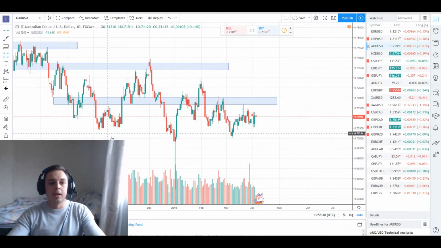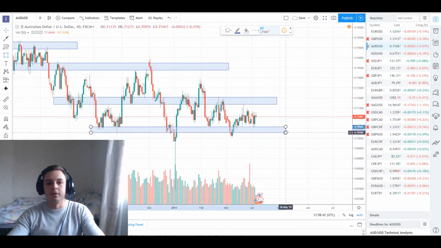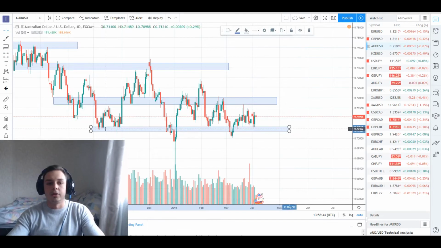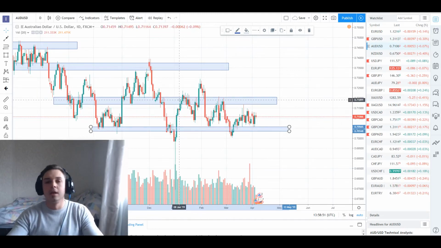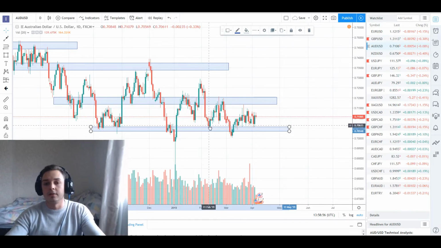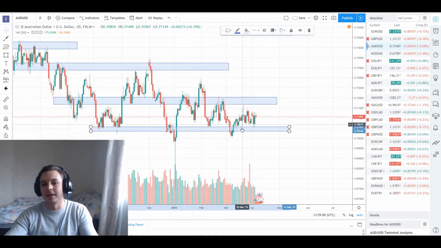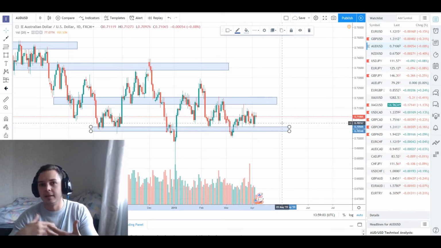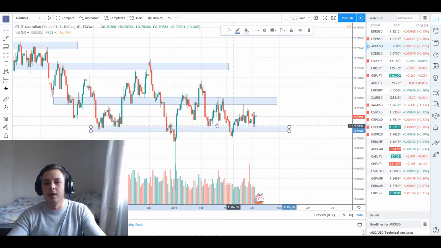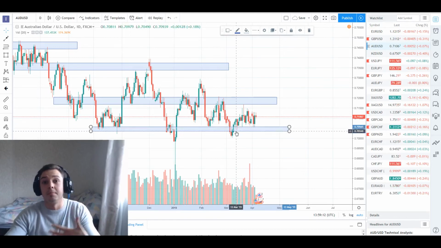But that's very easy. And then obviously we can see the obvious support line over here. A lot of touches, as you can see, never broke, it nearly broke, then it broke out, then it went back up. Obviously it happens, these support and resistance lines are not 100% correct, but look, as you can see, touch over here, then broke out a little bit, but then went back, and then touch. There's a million opportunities to trade. Obviously each touch that happened, you could have entered the trade and made a lot of money.